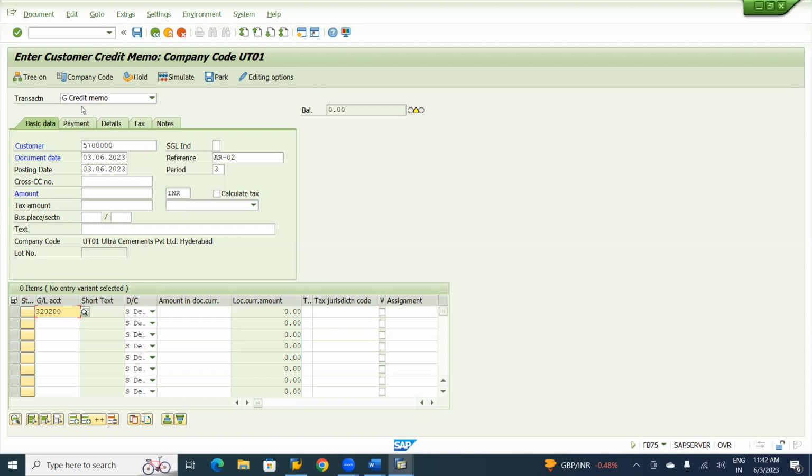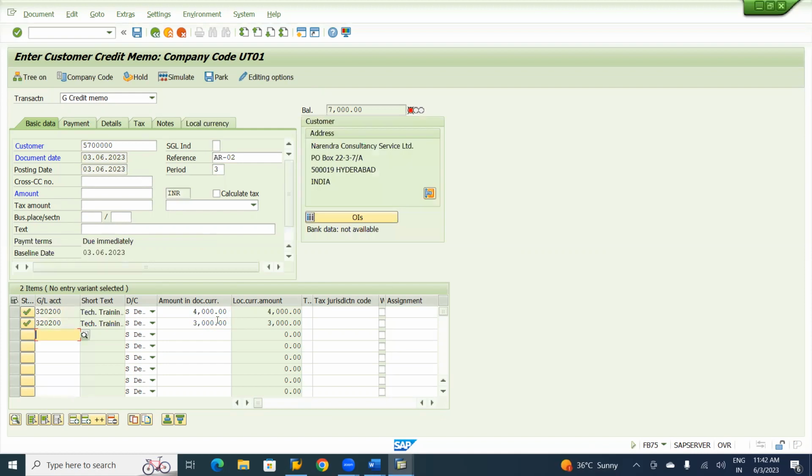So here it should be credit memo. 3,20,200. 4,000. 3,000. So total 7,000.